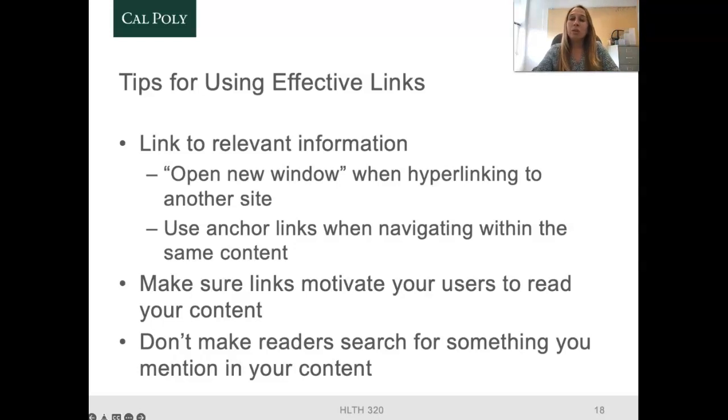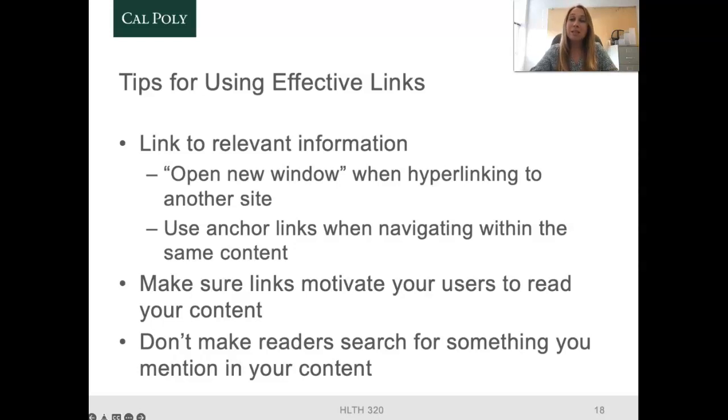You want to make sure links motivate your users to read your content. So, make sure that your links aren't distracting people. You want to make sure that it's motivating your user to read your content. And lastly, don't make readers search for something you mention in your content. New users only spend about 30 seconds on average on a web page.